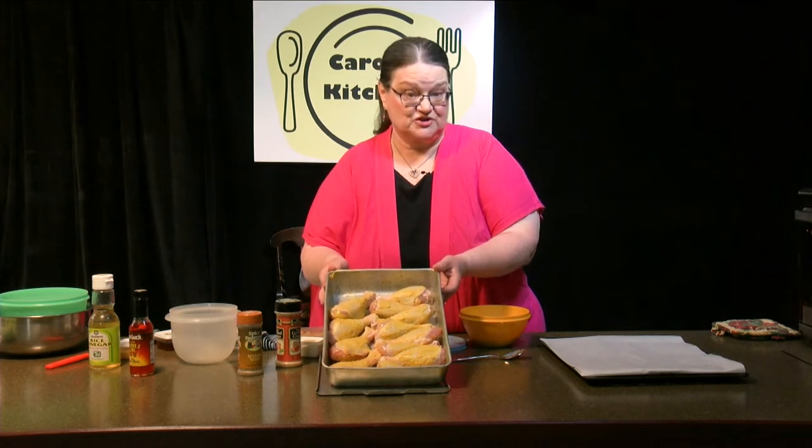First up on the menu today are seasoned drumsticks with an apricot molasses glaze. This recipe comes in two phases, one where we prepare the drumsticks with a rub and then later applying the apricot molasses glaze. So I have here a dozen drumsticks and I've pre-treated them as the recipe calls for with plain old yellow mustard. Just coat them, probably about a teaspoon of yellow mustard on each drumstick.